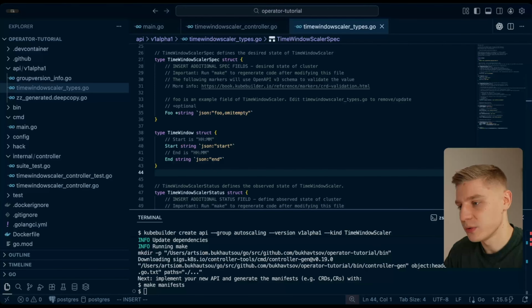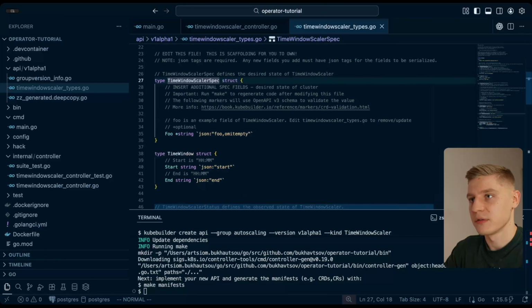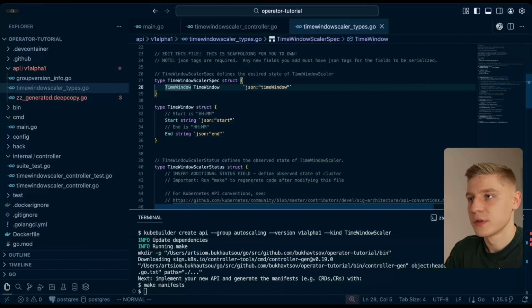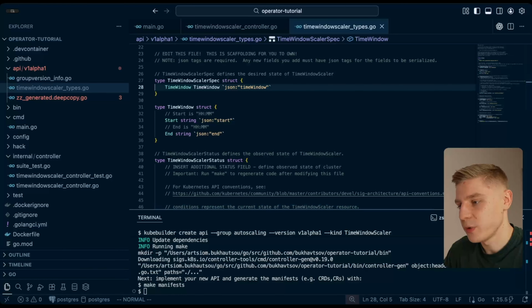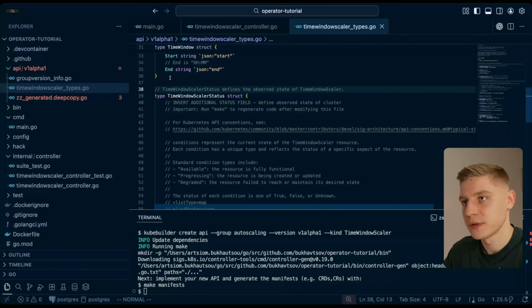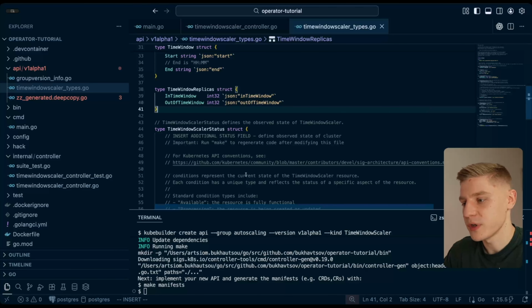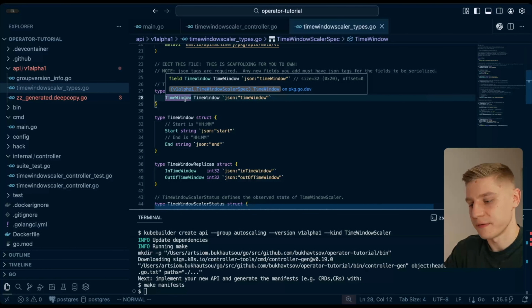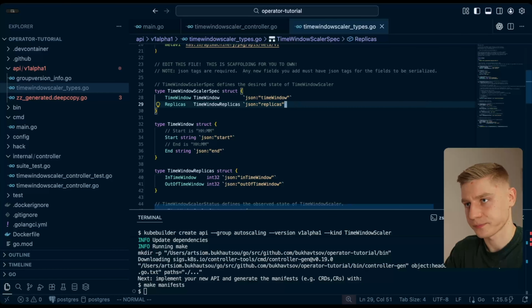Then we need to add this object right here. Then we need the number of replicas. Let's create this type. It is created. And now we need to define this as a field of this struct.